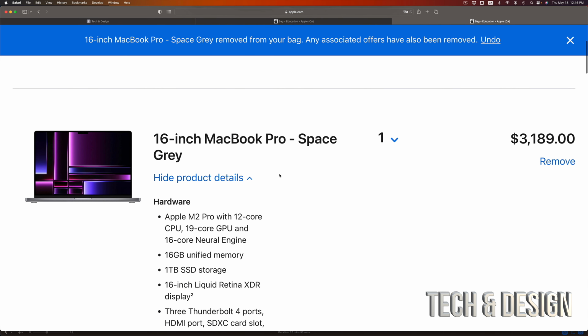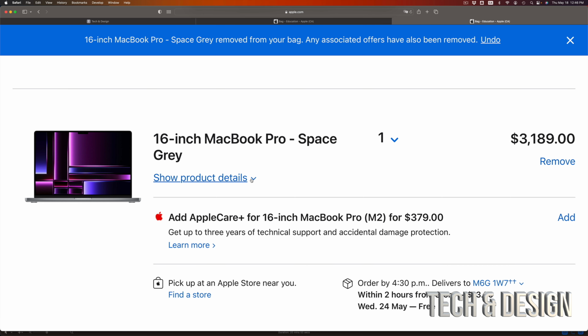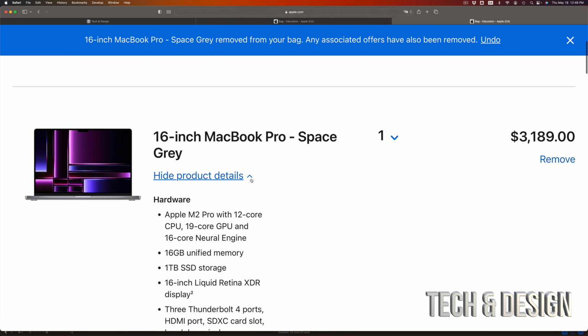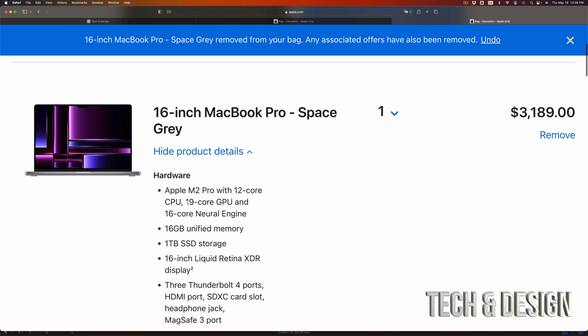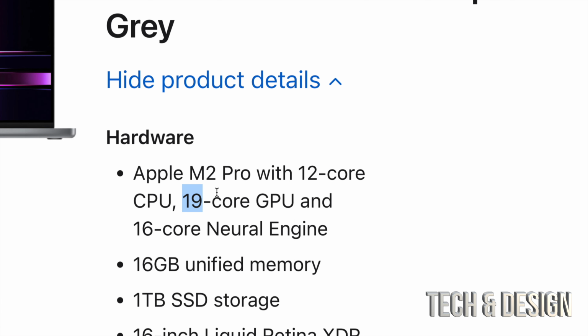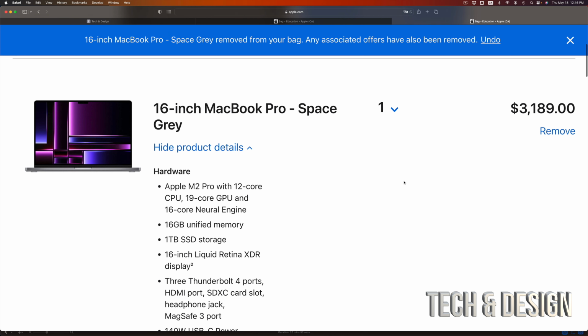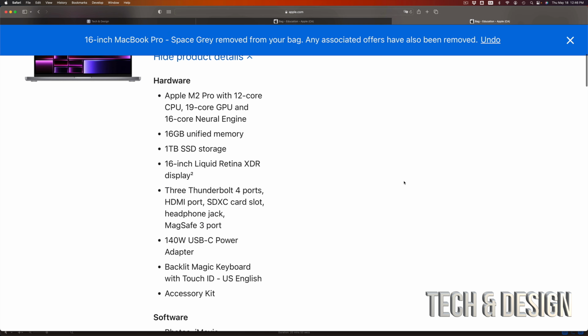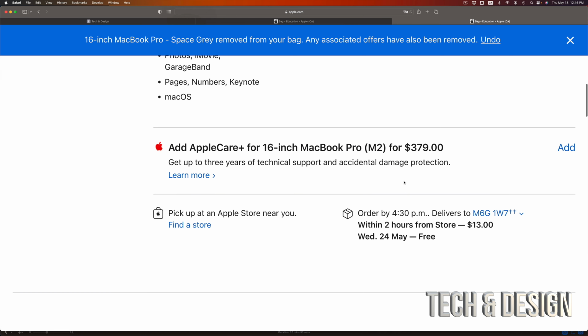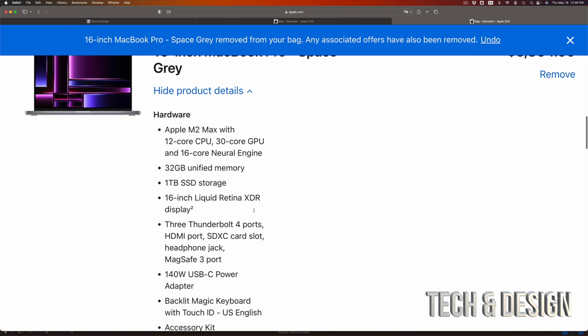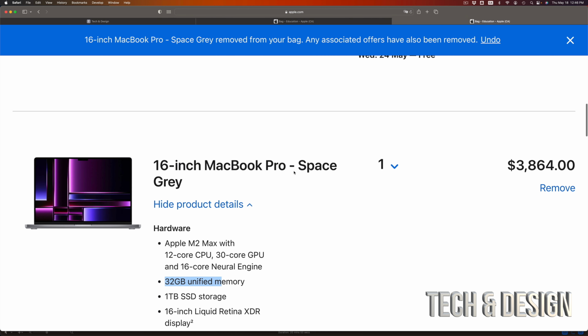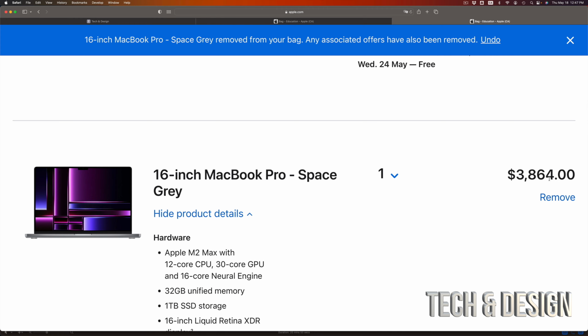So this is the base model. I actually went back and I looked at the base model. So this is the base model that I was looking at. And I told you guys, well, it's probably worth it to upgrade to the 30 core from the 19 core that we did. Well, if you do that, yes, it's only $200 more, but then they're charging more because it automatically goes up right here, your RAM. So here it is. So this is the 30 core that we picked, and your RAM goes up to 32. So technically, you're no longer just paying 200 bucks more.